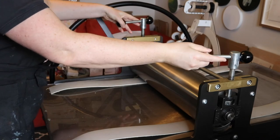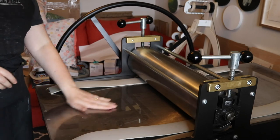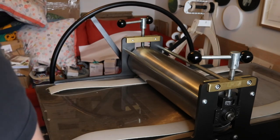Very few people are going to have a printing press in their house, and not everyone has access to a community print studio. But if you do, this is a great option.